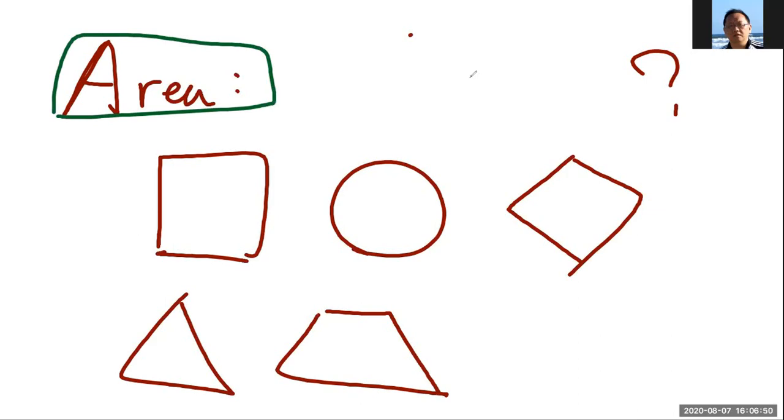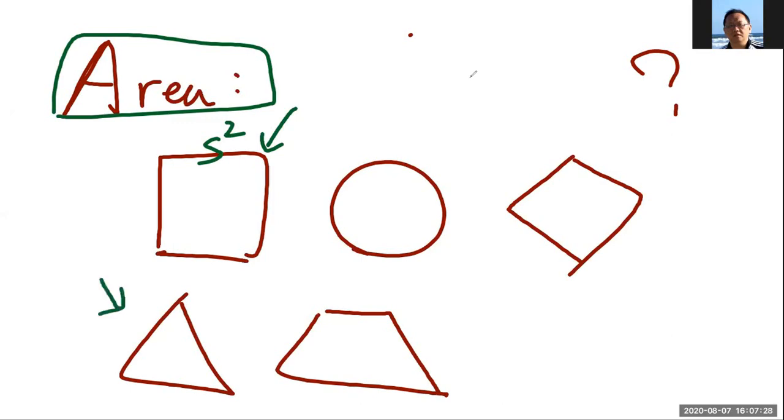You are younger, right? So Helen, can you tell me what is the area for a square? Area for a square is like the measurement of the... Measurement of what? I lost your voice. I cannot hear you. Repeat again. So it's the face of the square, and it's the side squared. Side squared. Okay, good.